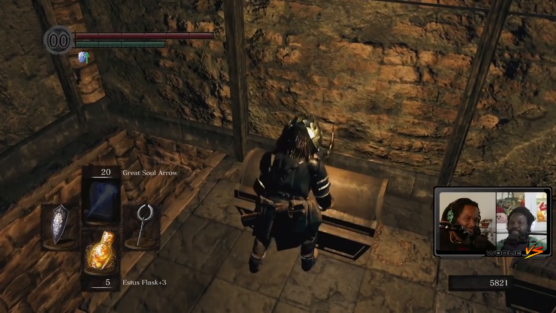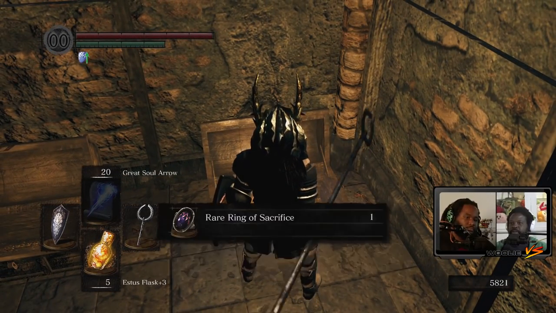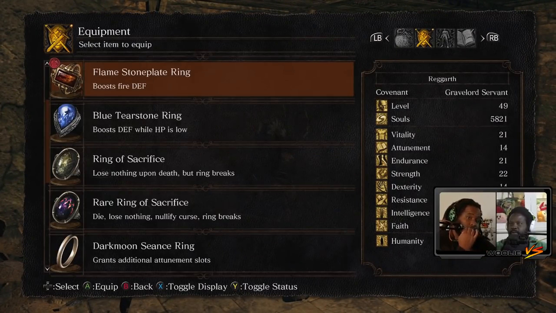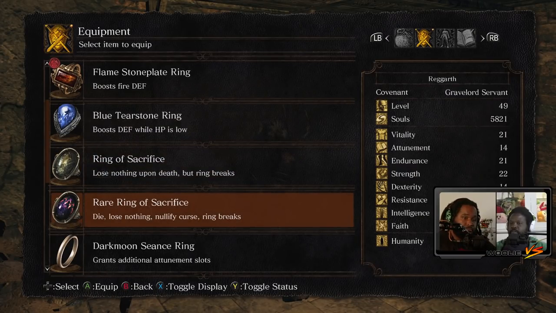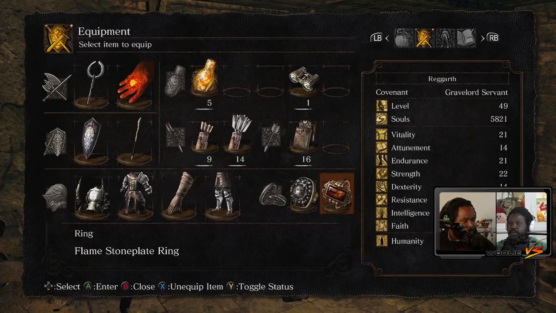All right, we're good. Divine blessing, one of them. Rare ring of sacrifice. Is it better than the ring of sacrifice? Sure is. Die, lose nothing, nullify curse, ring breaks. So you've got ring of sacrifice and rare ring of sacrifice. And you can nullify a curse. This mystical ring was created in a sacrificial rite of Velka, the goddess of sin. The magenta-shaded ring is especially rare. Its wearer will lose nothing upon death and will be freed from any curse whatsoever, but the ring itself breaks. Yeah, so it does the same as the other, but it uncurses you as well. If you die with it. Cool. Interesting.